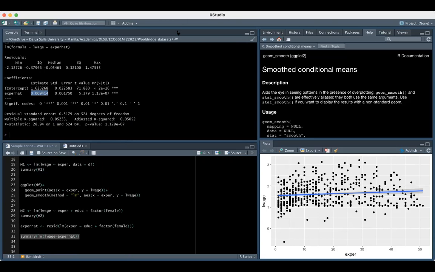Okay. Now, in the second part of the video, let's try to do a simple simulation to show you the consequences of omitting a relevant variable in a model and adding irrelevant variables in a model. Now, omitting variables may be something that one is too careful of, because in most practical applications, some people tend to add so many control variables in their model.